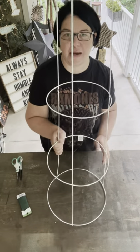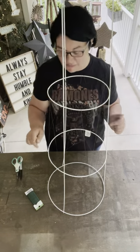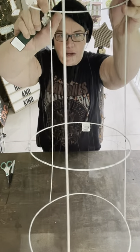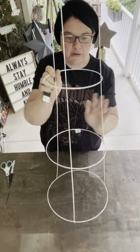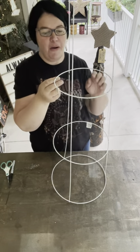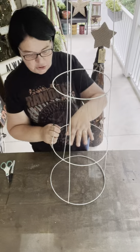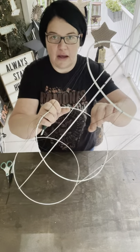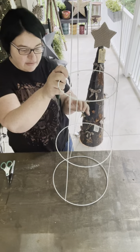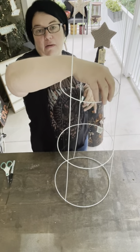You're going to need a tomato cage - any kind of tomato cage. Mine just happens to be white, but you can use whatever one you have. You're going to need some floral wire. What I'm doing right now is reinforcing the sides with a little bit of floral wire, just so I know it has a little bit of support on the sides. Once we start putting the aluminum cookie sheets on there, you're going to reinforce the sides. I'm using green floral wire. The reason I'm doing this is because when you drop your strand of lights in, some of them will catch on these and hold them up into the spots on top, because there's no other way to get your lights to stay up there.